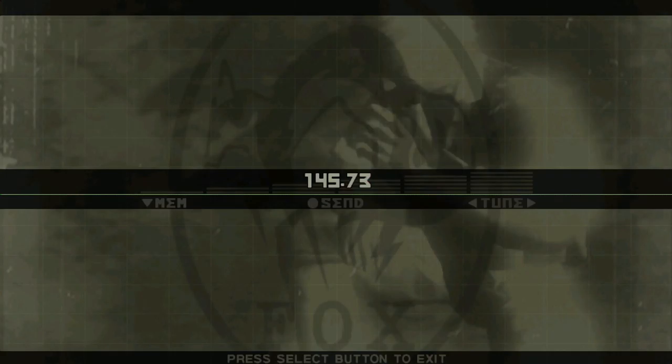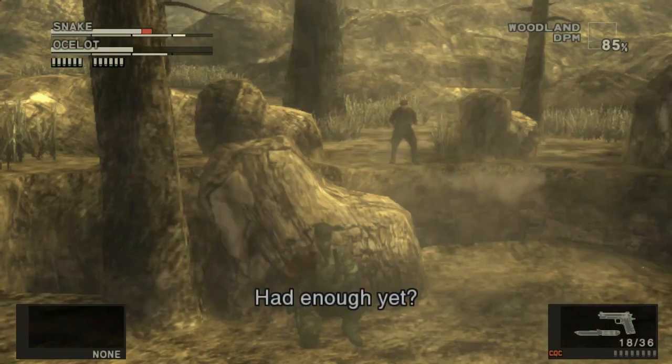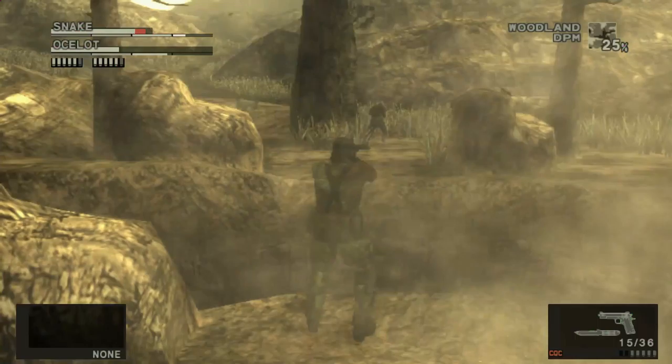It's linear as all hell. You go through the same place, and sometimes you'll have to backtrack. Had enough yet? Alright, come on, duel me. Huh? Aw, you're not gonna duel me? How rude. Nice shot. How rude, Ocelot. Oh, hello.